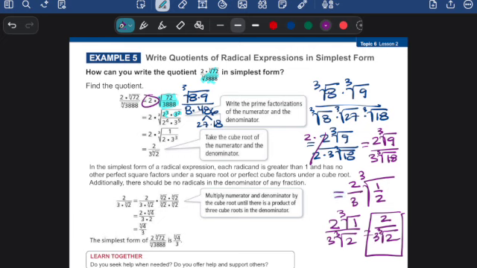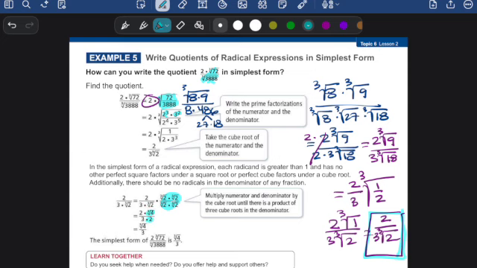What they're doing over here is we don't like to have radicals in the denominator. So we need to multiply the numerator and the denominator by the cube root which is the product of the cube roots in the denominator. We basically need to multiply by 1 so that we can get rid of the cube root in the denominator. That's what we're trying to do. So it's kind of complicated. If we multiply by the cube root of 2 in the numerator and the denominator, the cube root of 2 times the cube root of 2 times the cube root of 2 is just going to be 2. And then at the top we would have the cube root of 4 because 2 times 2 equals 4.